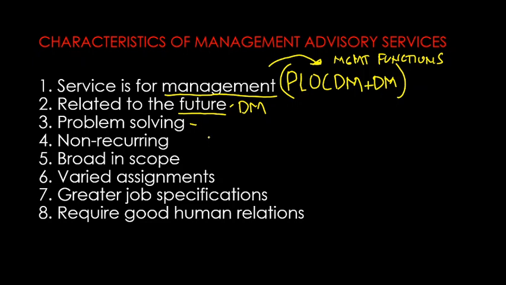So that's your MAS. There's always a problem, and then you look for the solution. Once the solution has been found, you make a recommendation to the management. So basically that's the basic function of MAS. Now, it's non-recurring. Now don't get me wrong. Problems will be recurring, but the engagement should be non-recurring, because once you have found the solution for a particular problem, you don't have to come up with another engagement to look for the solution of the same problem if it recurs.